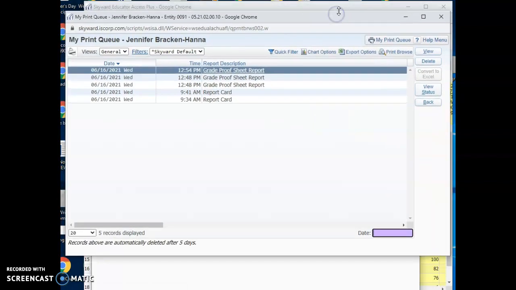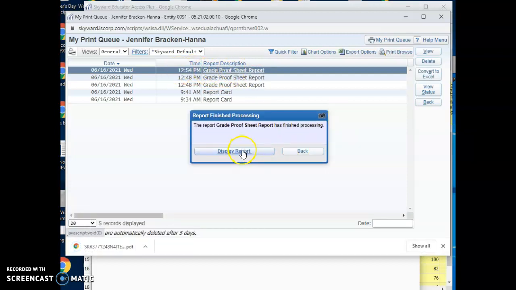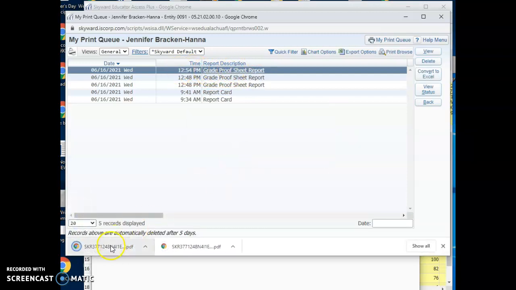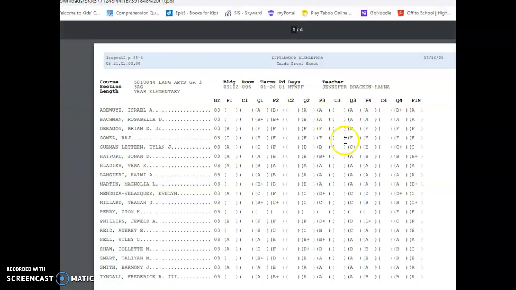Whoa. So it's generating right now, so give it just a minute, because if you're like me, I'm impatient. I click it right away. All right, so you want to display the report. It downloads it. And now, let me put it in this frame. You can see where the progress one you're not going to be able to fix.